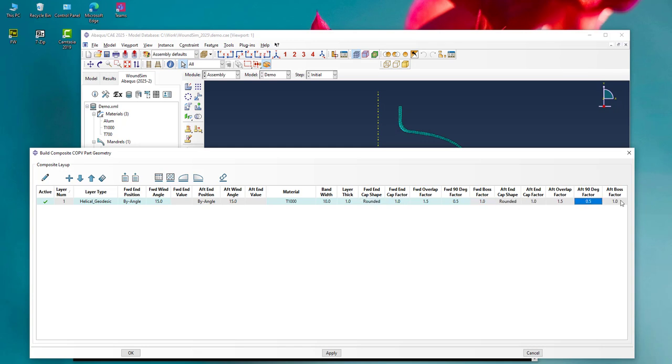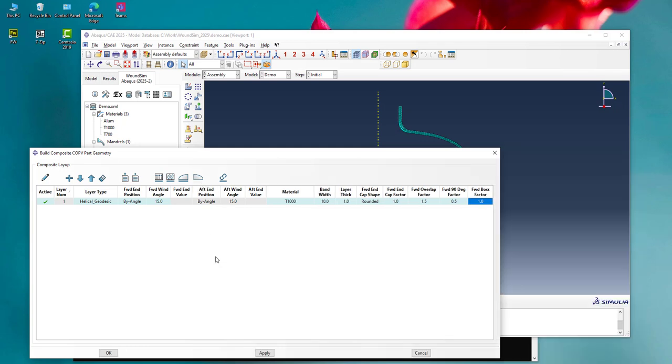Alright, so notice this is the bottom of the layer, so the bottom of the tank, but that's all grayed out because since the tank's symmetric, we don't have to fill that all out. So what we could do is just turn that off entirely. Alright, and just hide it. Okay, so I've got my first layer here. I'm going to go ahead and sketch it.